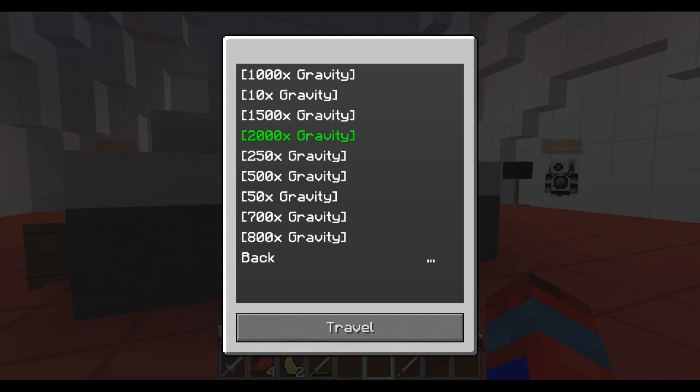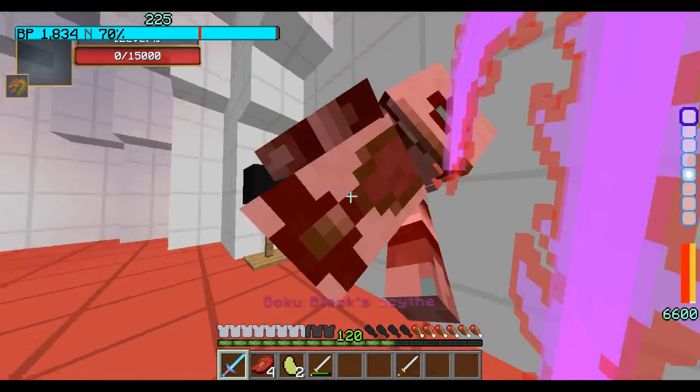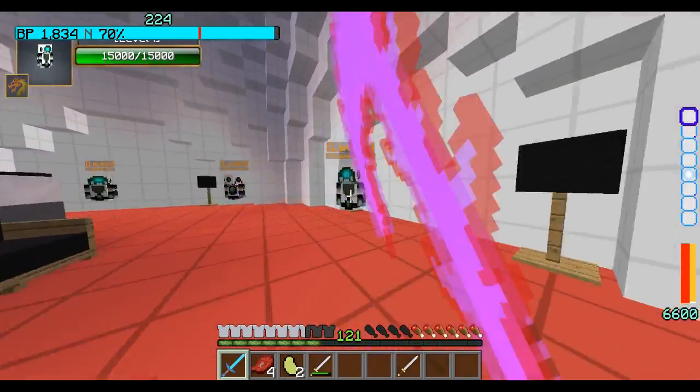Let's go to the next one, 250 times gravity. Oh, okay, let's see. I have 103,000 TP. Dang, this gives 30,000 TP.